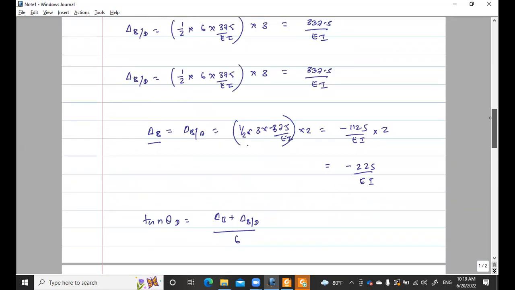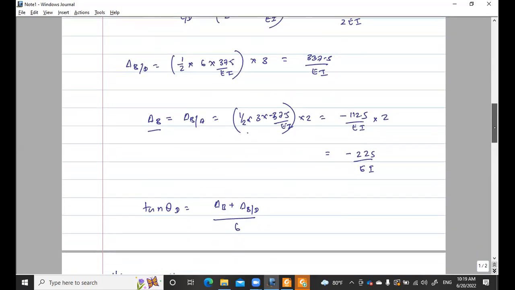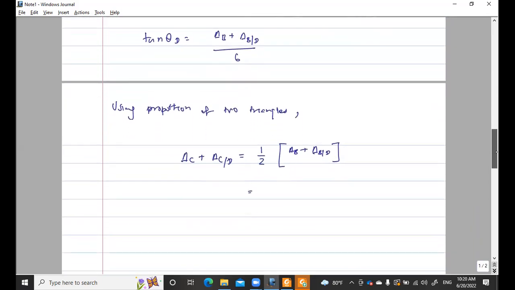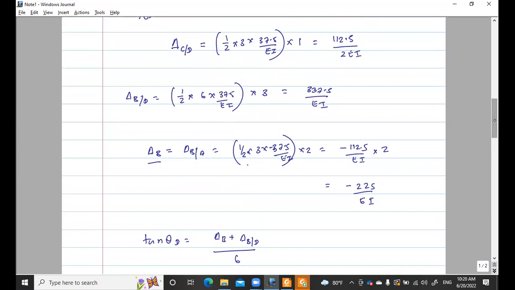What is the delta B value? It is 225 over EI. Now this sign indicates where it is located, but what we need is a value now. We don't care about the sign, because that is the problem with these methods. So you have to put your effort as well. You get some values calculating, but you have to have your logical thinking. Now, if you substitute minus 225 here, it's going to be wrong.